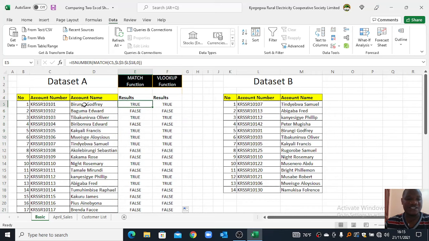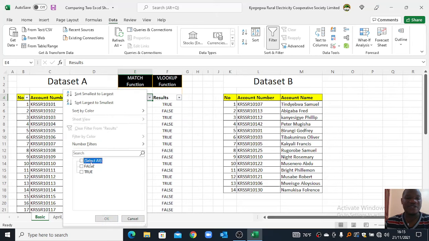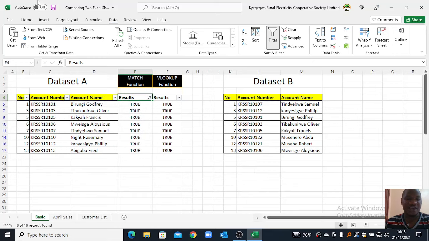So if our goal was actually to filter out records that were found matching here, have them printed and presented to our boss, that would then be simple. We just put our cursor into dataset A, we go to the data tab, now a ribbon, and then we activate our filters, and then we come here on the results. We choose one of them because they are all the same. Otherwise, we would have used only one, whatever we choose to use. So we filter based on records that were found matching, which is true. Click OK, and here we get our filtered results.